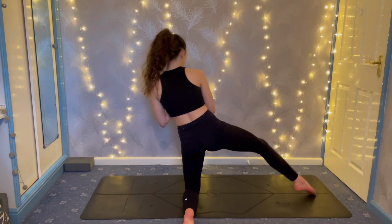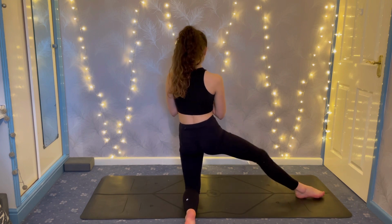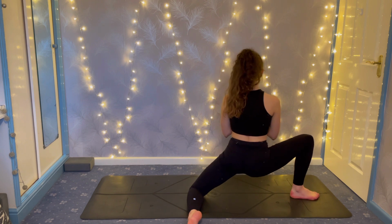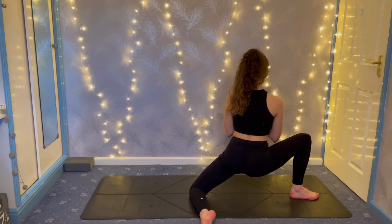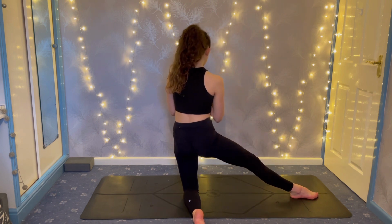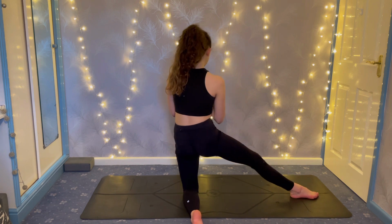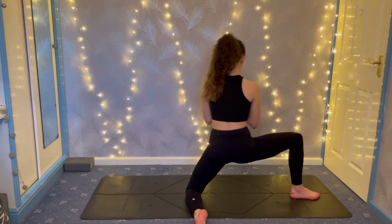Step the right leg straight out to the right hand side. Gate pose. Bend into that right knee. So it's like a funky low lunge with the left toes pointing to the side. Re-straighten the leg. Bend the knee and straighten the knee. One more time. Bend the knee.